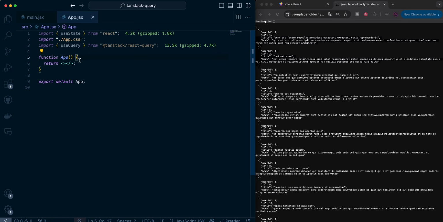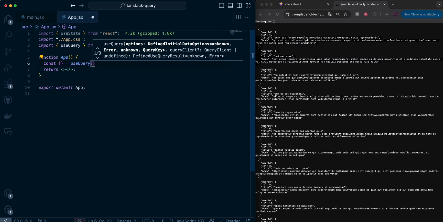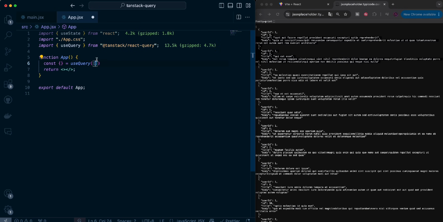And that's exactly what we want to do here. So in order for us to use this hook, we need to come over here and call the useQuery hook. Now the hook requires us to pass in two pieces of information. The first one is a list of query keys, which are going to help us distinguish each of our queries by some sort of ID.